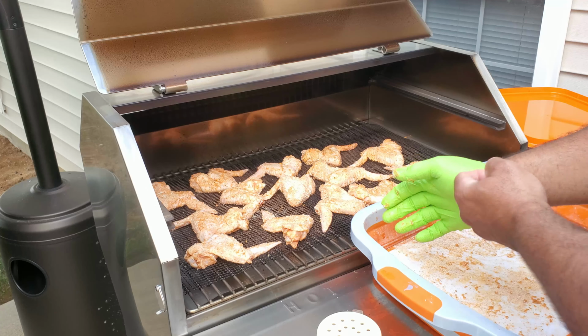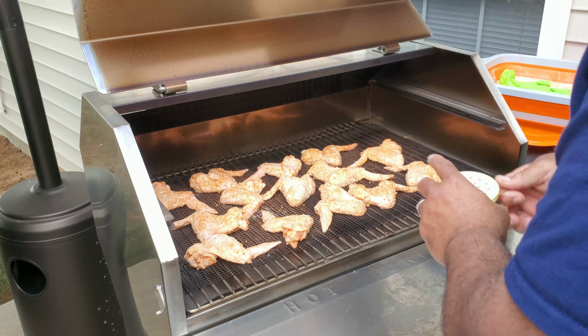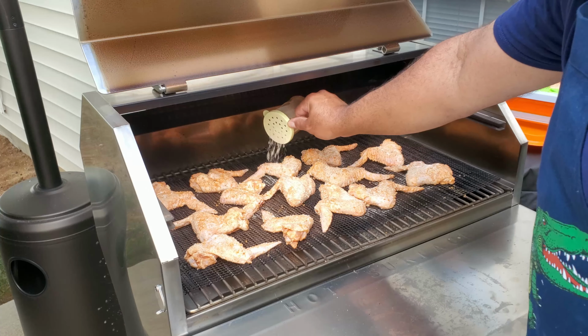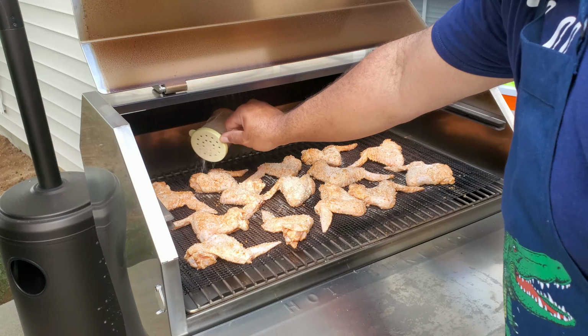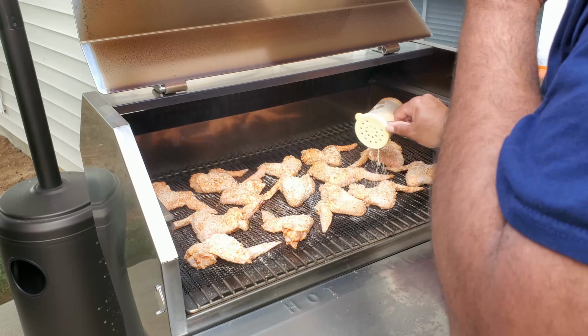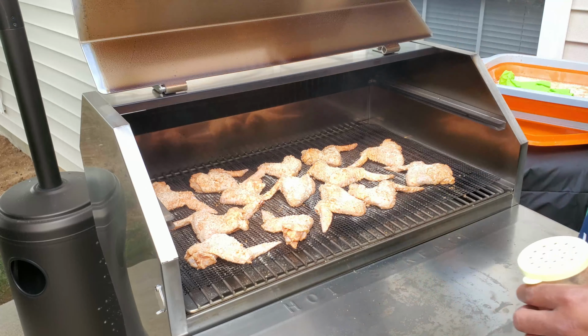Take our glove off. Move our tray. Hit them with a little extra breading and seasoning. Back side. And that's it.